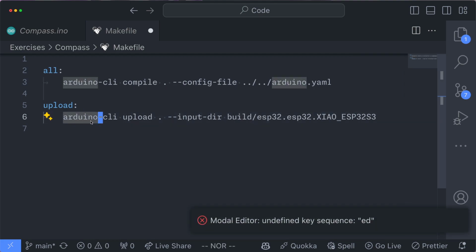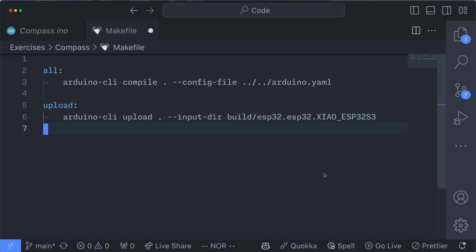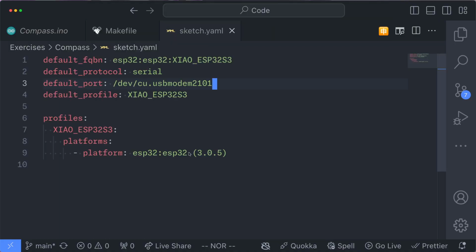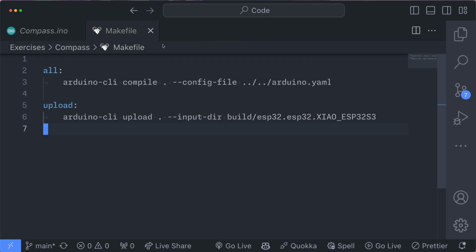So we should be able to say Arduino-CLI, we're going to upload the sketch in the current working directory. And instead of looking for it in some temporary location, you can actually find the binary file inside this directory. It's also going to pick up on this sketch.yaml file inside exercises compass. So all of these options are automatically fed to that Arduino-CLI upload command.